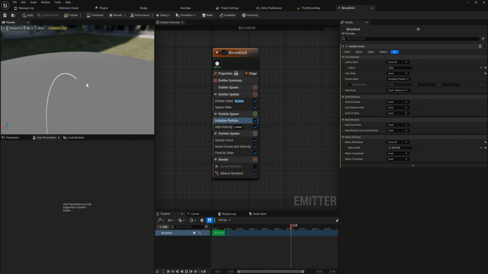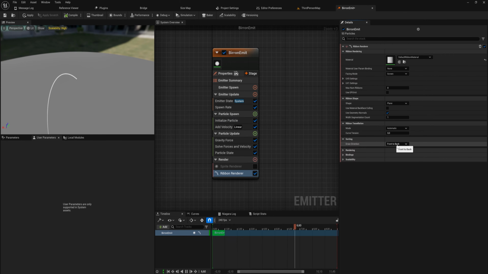And what the ribbon renderer does is it takes all of the particles in existence, and that is why you can see that it's a little bit freaking out here, because it spawns in a particle, and then a new particle, and a new particle, and a new particle. It connects all the living particles together, by default from newest to oldest. So again, as it spawns in new particles here, the start of the ribbon gets reset and reset, and that's why it's a little bit weird like that.